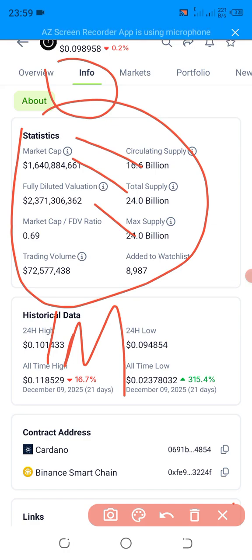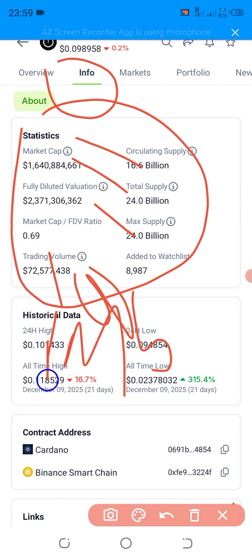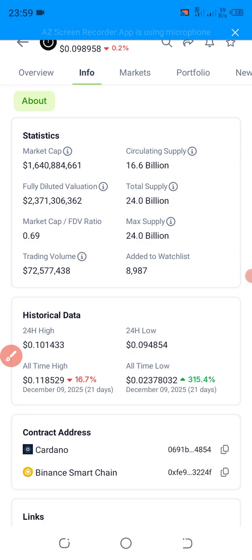Even if it is 1 billion, it is still a good coin. But when it goes to maybe 100 billion or 800 billion, that is a signal that the coin may not give you a return on investment.